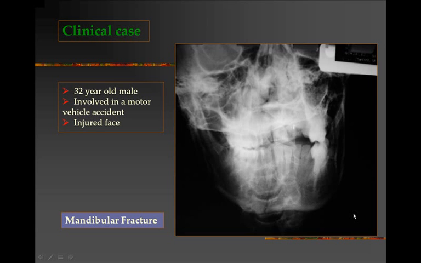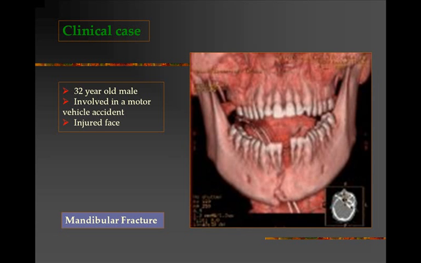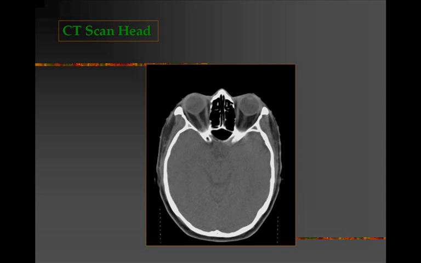In such complicated fractures, other imaging modalities such as CT scans, and particularly 3D reconstructions from CT scans, are very helpful, such as this. Here we have an example of a mandibular fracture which has 3D reconstructions to clearly depict the altered anatomy. Let us go through several CT scans from a superior to an inferior direction.